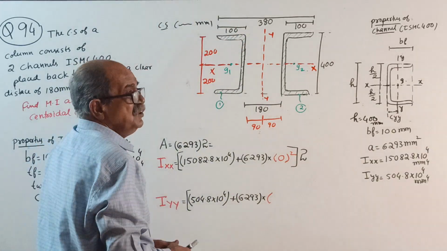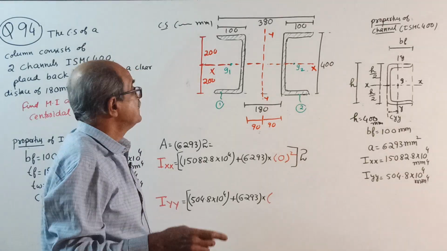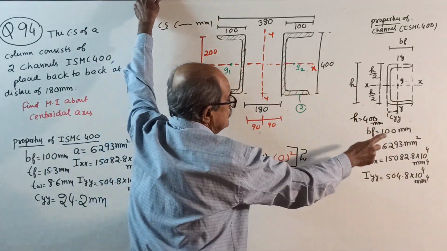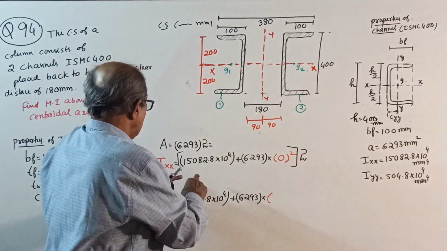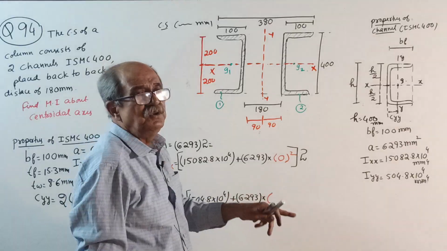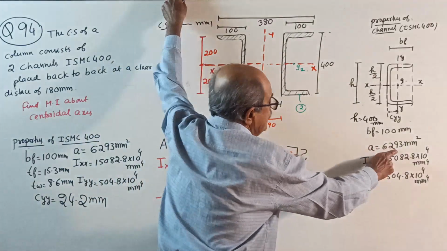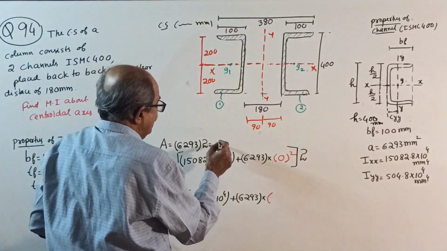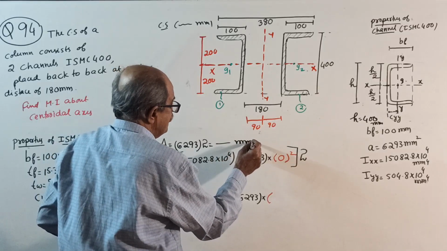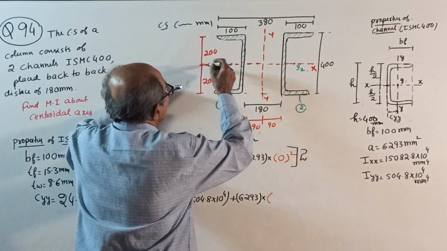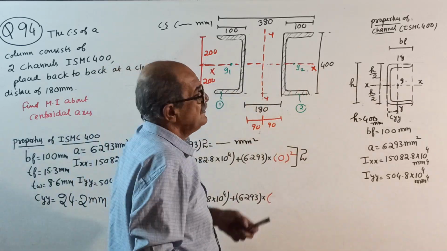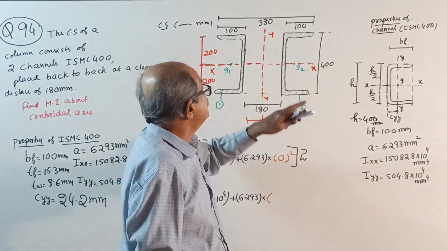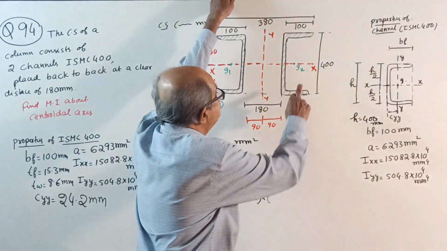Start now. We will always find area because in steel structures, area is required. 6293, part 1, part 2. I will not tell you, you have to write it. What I am doing is for one part, the other part you do yourself. 6293 is the area of one channel multiplied by 2 will give total area. Calculate in mm square. Then I about x-axis. There are two channels. You can consider any channel. Consider the channel which is placed as per the property, that is this channel.